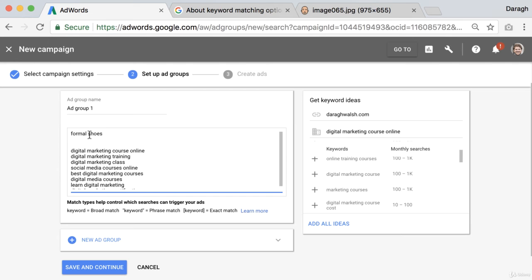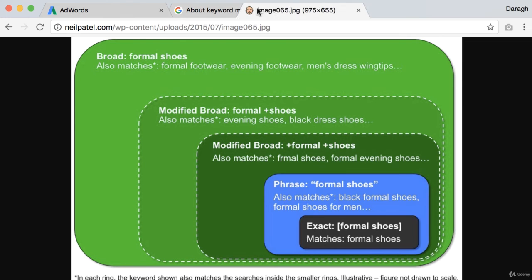So what if we put this little plus symbol in here, it means our ad will only show up if the search term includes the word shoes, but it could be a little bit broader. So it could appear for things like evening shoes, black dress shoes, etc. So it must include that shoes, but this first word can be broadly related.